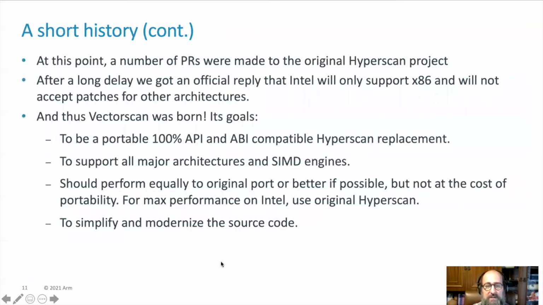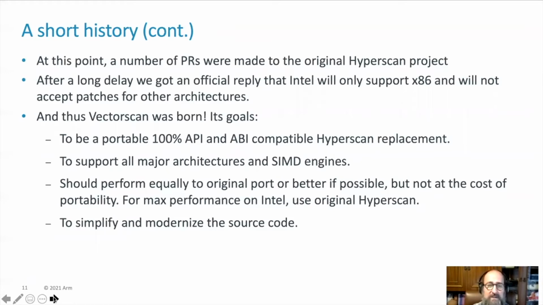To continue on the story, at this point, we submitted a couple of pull requests to the original Hyperscan project. After a long delay, we got an official reply that Intel will only support x86 and will not accept patches for other architectures. And thus, Vectorscan was born.